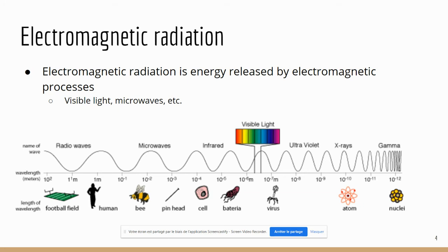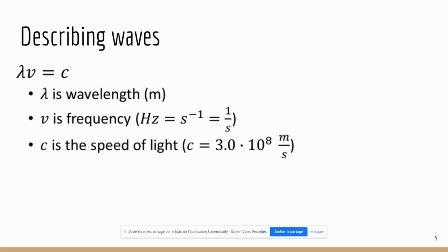The images on the bottom give you a context for how large the wave is. A radio wave is approximately the size of a football field, whereas a single wave of gamma radiation is the size of an atomic nucleus, so extremely, extremely small. This is just a reference table that we will be using. There's one in your textbook that I actually like a little bit more that we'll use for the problem set. Pause here.